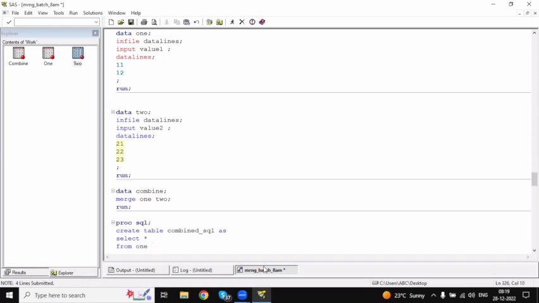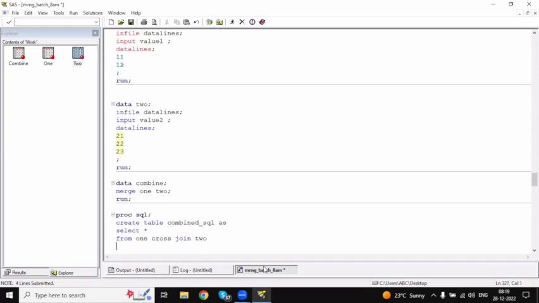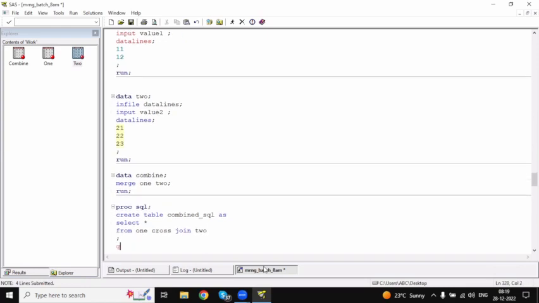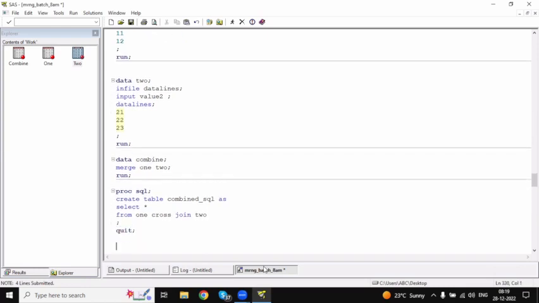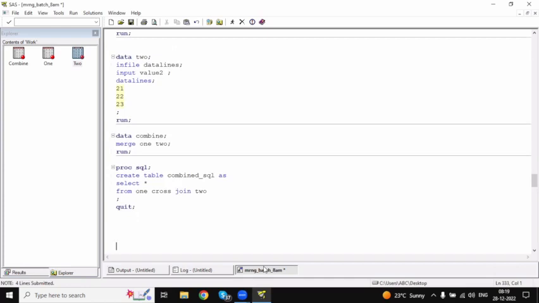I want to combine them using a keyword called cross join. I'm cross joining both data sets: one cross join two. Semicolon. Clear? One cross join two.